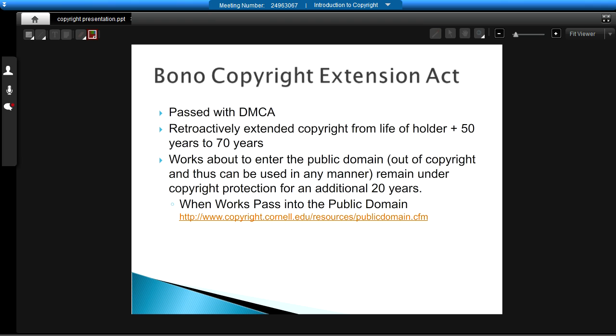He proposed that at this point, copyright would stay in effect for the life of the holder plus 50 years after their death. And he decided that he wanted to extend that from 50 years to 70 years. This was back in the late 90s. Does anybody out there know why Sonny Bono's constituency, which consisted of the entertainment industry in many ways, wanted copyright extended?